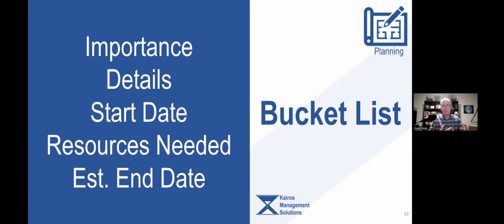And it may change your importance or priority level, because you might say, hey, listen, I can't afford to do this at this point. It's going to take too much. I need to plan this further out. And maybe I include a process of savings to be able to do that particular bucket list item. But once you feel you've got the importance and the details around it, then you pick a start date and confirm again the resources that you need to be ready for that start date, with an estimated end date.